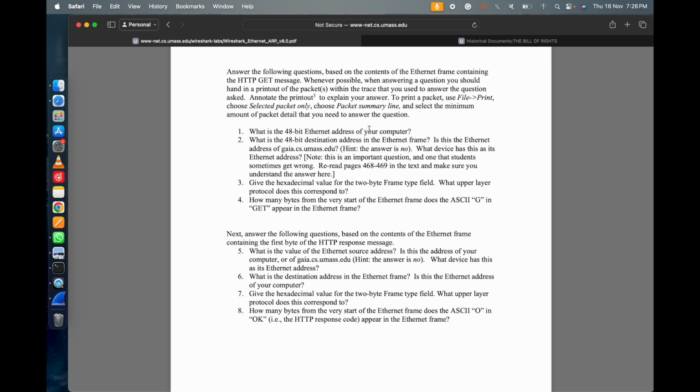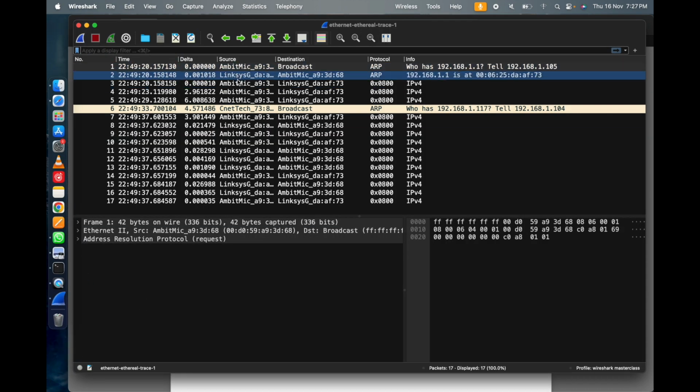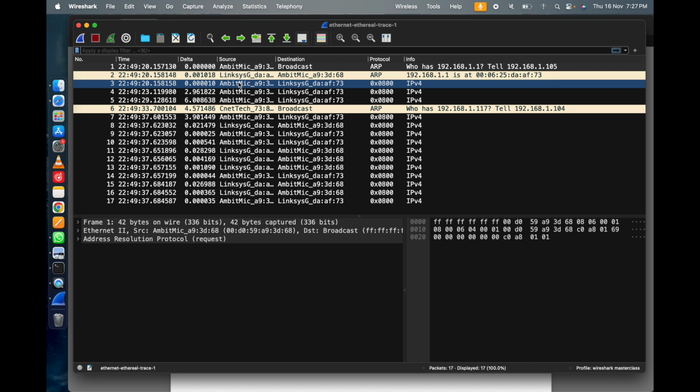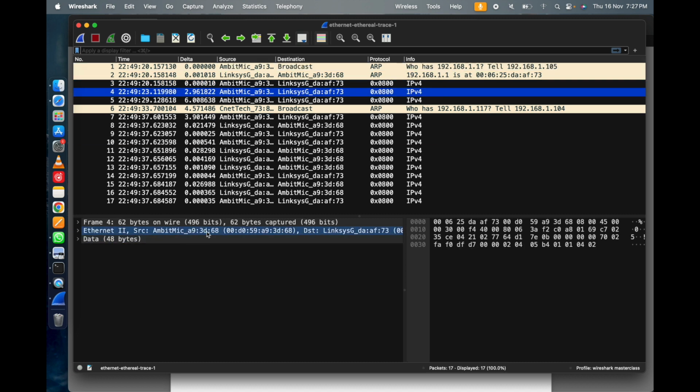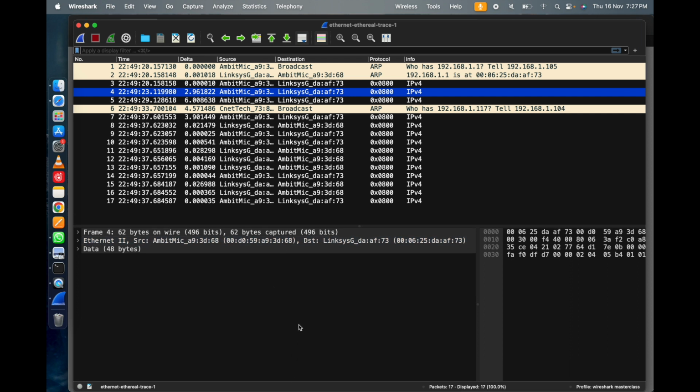The 48-bit address of my computer is 00:D0:59:A9:3D:68. That's the Ethernet address of my computer.